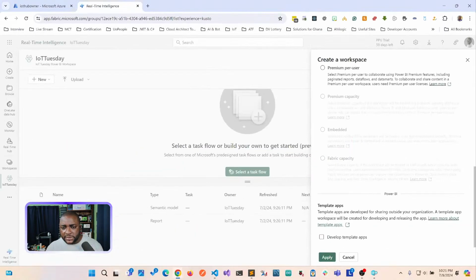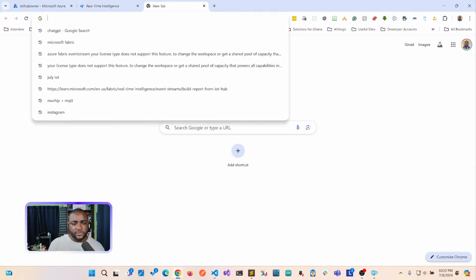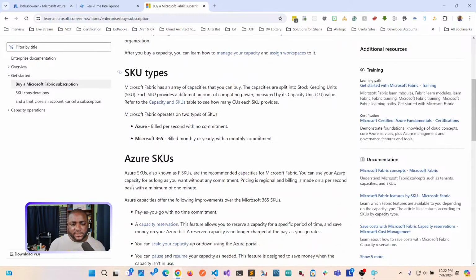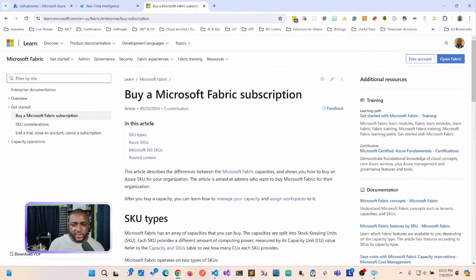So let's see. Let me see if I can pull up, let's see what the Fabric page is giving us, the license for the Fabric page.